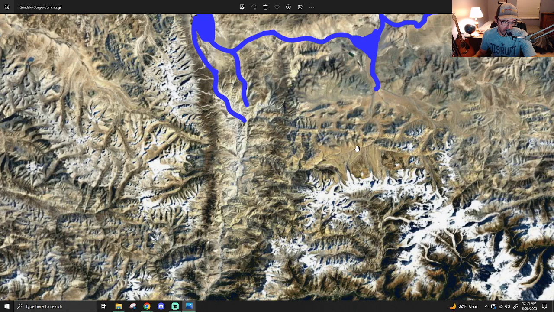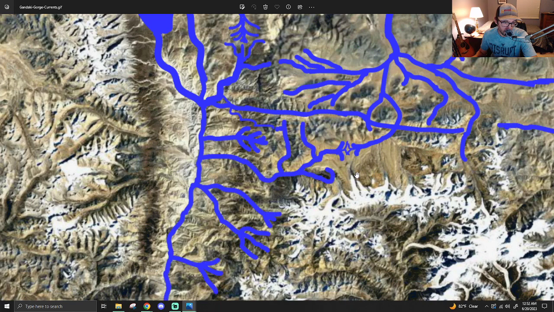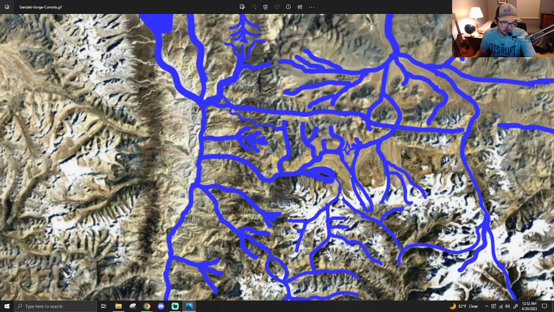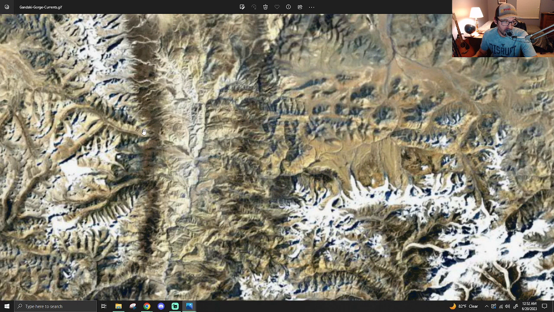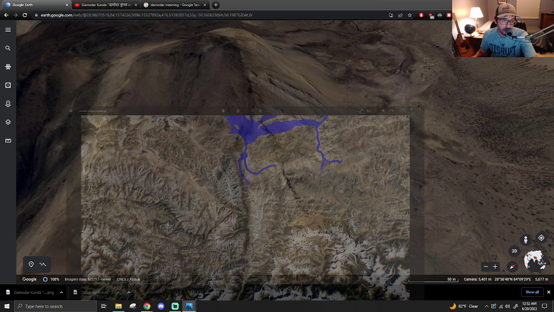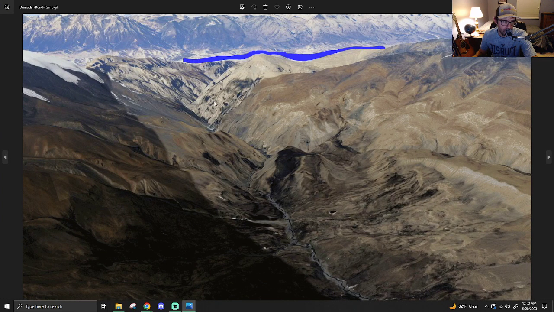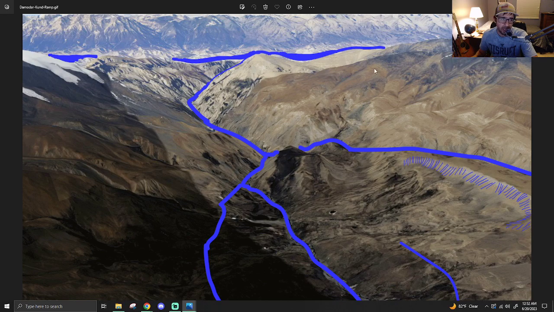And this flow went this way and went down this way. Like this pressure point made this flow go this way. So this flow couldn't continue across, so it ended up having to go uphill to go out this way. So instead it just like filled this region first and swirled a lot. And shot a beam over here that then flowed out over here. And I don't know what else it did. Where it flowed like this into the Kaligandaki Valley, and then into the Damodar Coon Canyon region.